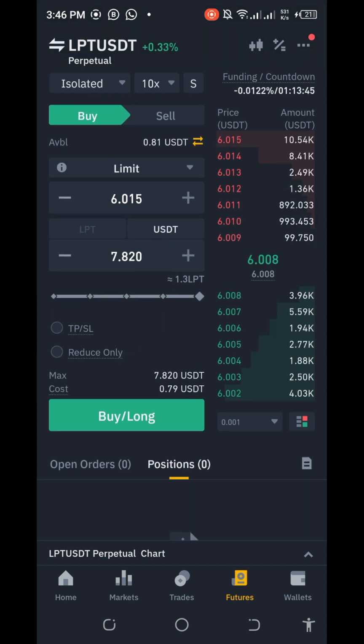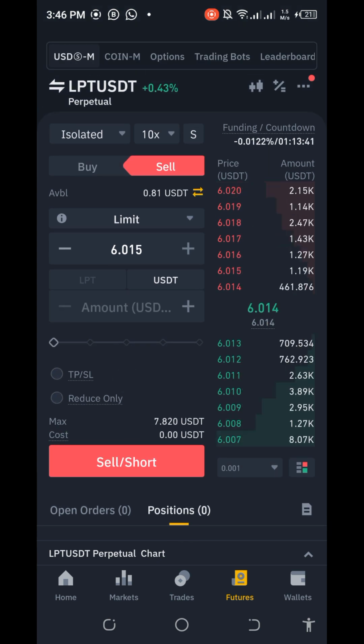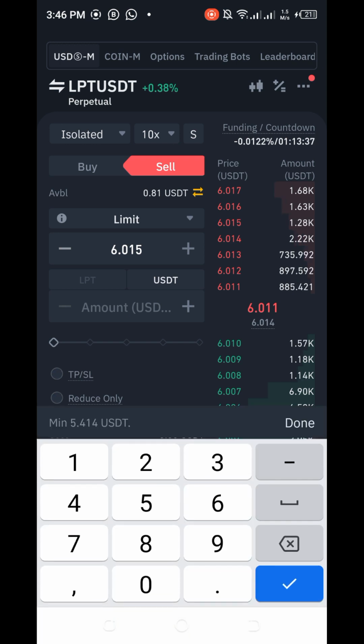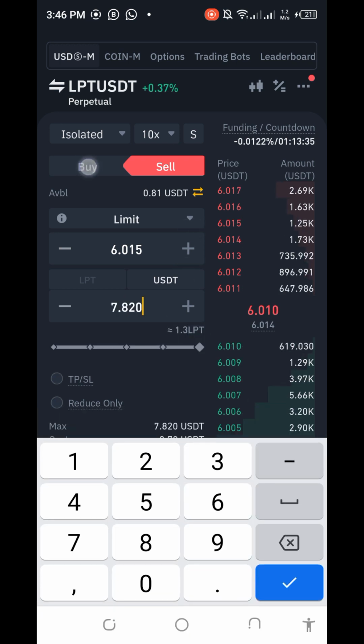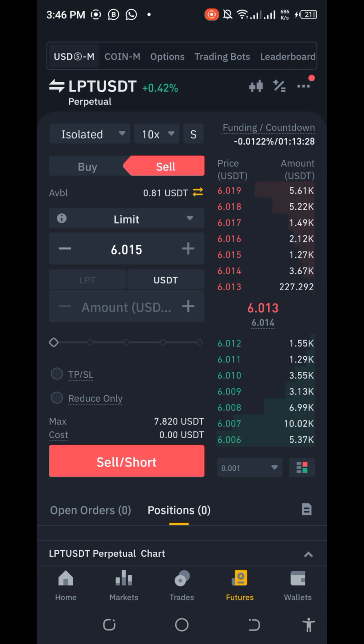And again, on the part of sell, whenever I say sell, that means short. Look at it. Short also means sell. As I said, buy here: you either long or buy. Then sell here: either short or sell. So if a person says short, the person is telling you to sell, then you enter the market here. Whenever you are selling, you are expecting that price to come down.